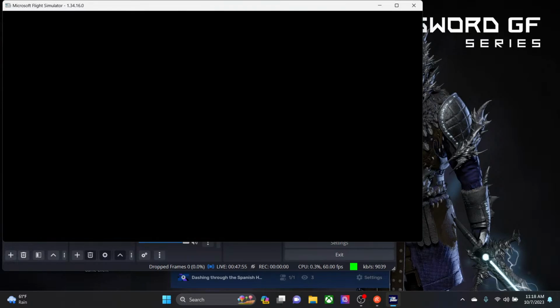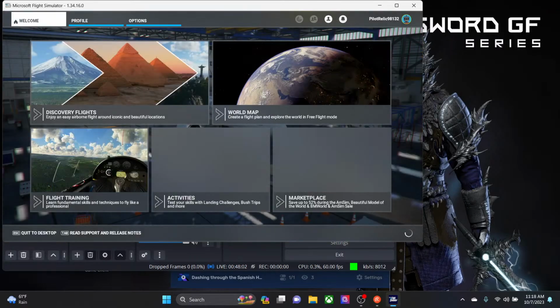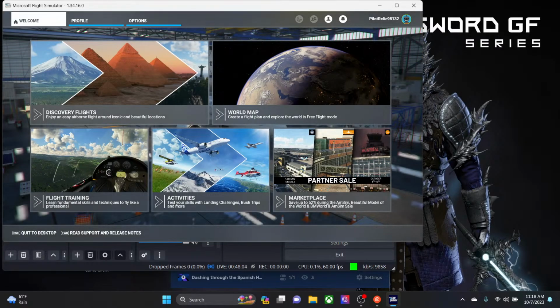It actually does taxi better than FSX Pilot and other add-ons we've had. Oh, it does? I thought they specifically said it doesn't taxi at all. Like, you can't do it.